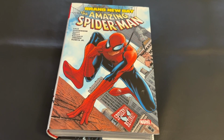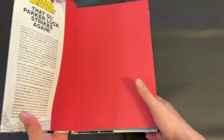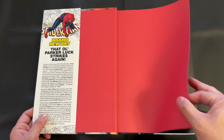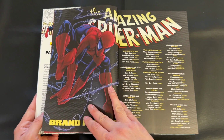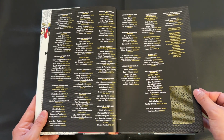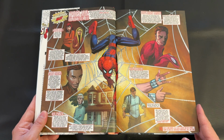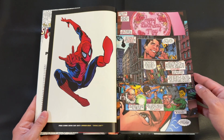Now, this takes place after the end of the JMS era on Spider-Man, which capped off with One More Day. That really shifted the status quo for our favorite webhead, and in a way that not many people seem to enjoy. The upside for this era is it did kind of reset the clock a little bit. He's single, he's down on his luck, he's scrappy again, trying to figure out what to do. Along the way, we have so many different creators, both writers and illustrators throughout this volume, so you have this kind of interesting popcorning from one group of creators to the next, but I've really enjoyed it so far.